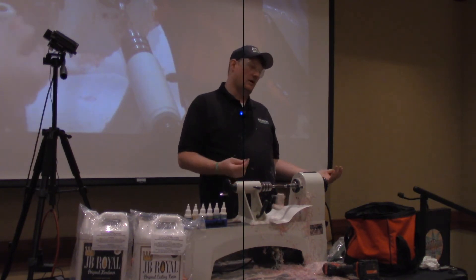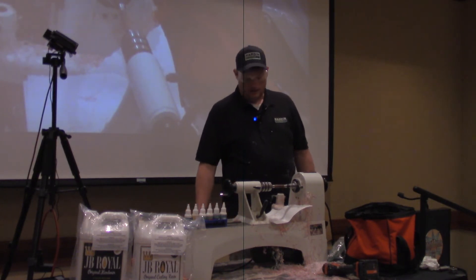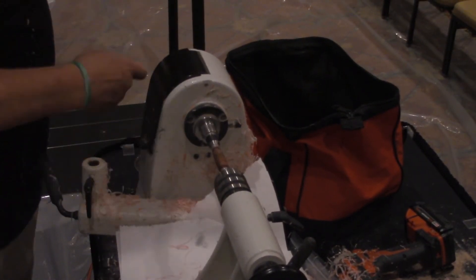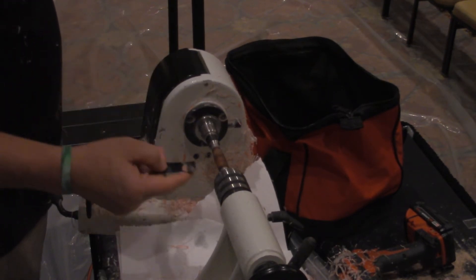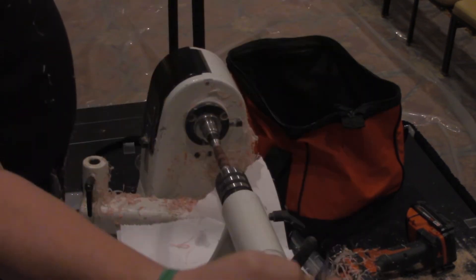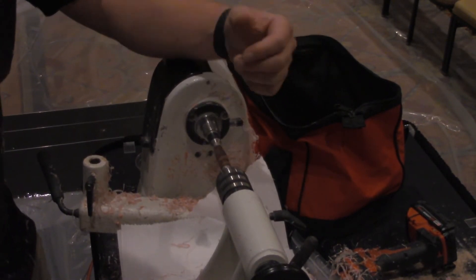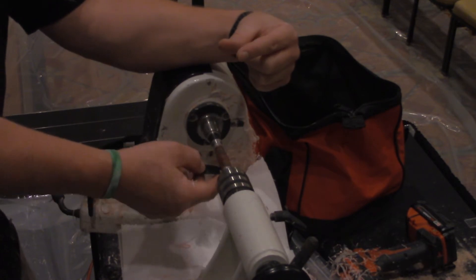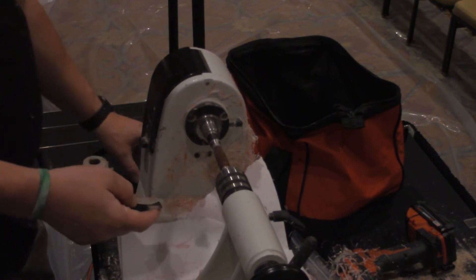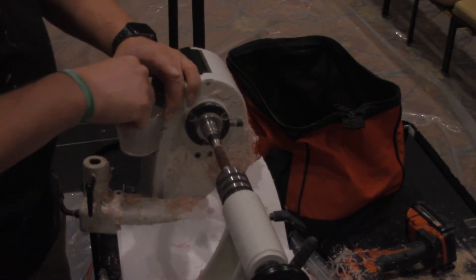This is the same process I've been using for over a decade. I use one of these little squirt bottles — normally a 12-ounce bottle that sits over the top of my lathe — and I'm dripping water on the blank as I go with the sandpaper. It's just a process that works better for me than going back and forth with a cup of water. One key thing: especially with rougher grits, don't use a lot of pressure — use a lot of water. Water is a lubricant that flushes material away as you sand.